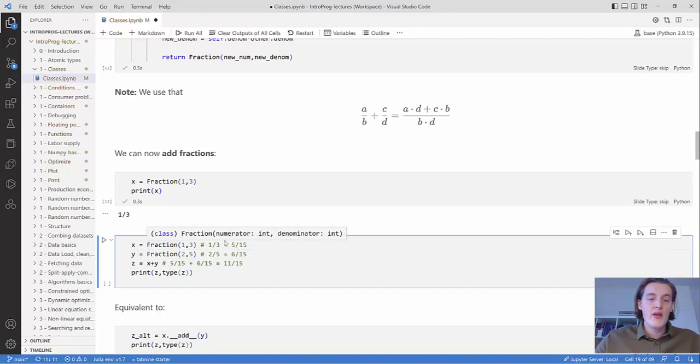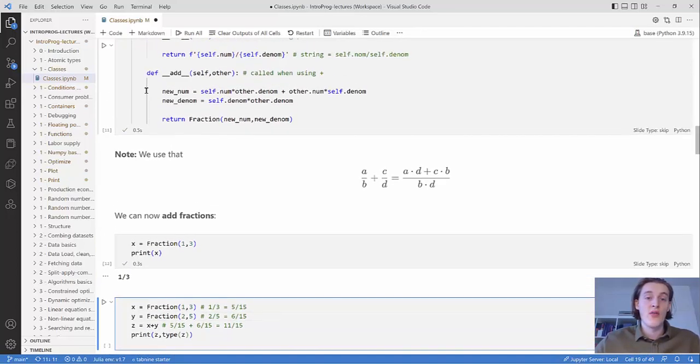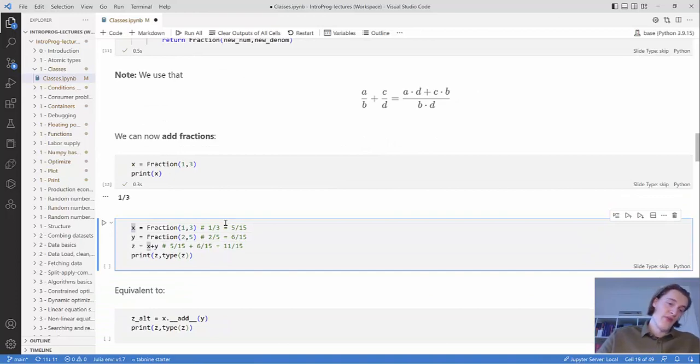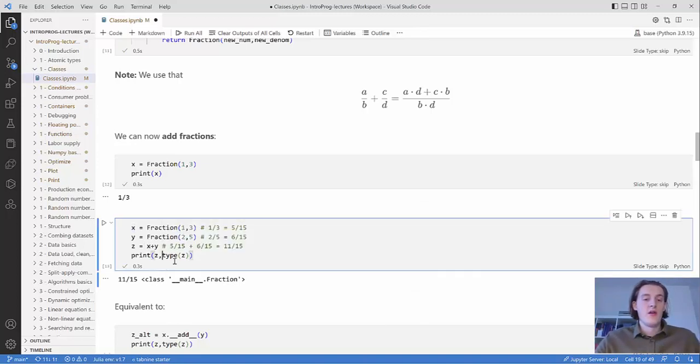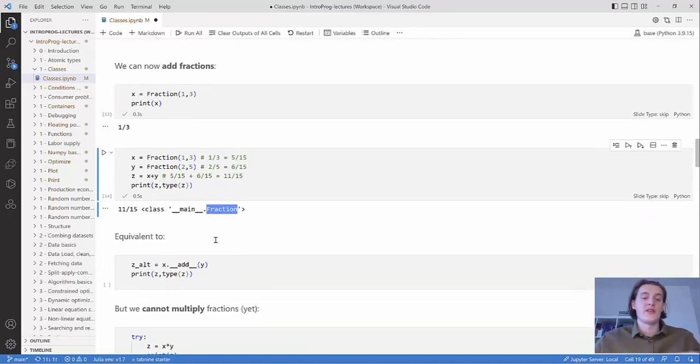So we create 1 over 3, and we create 2 over 5, and then when we add them together, Python will automatically call this method and create a new fraction, which is 11 over 15, because it's divided by 3 times 5, 15, and the numerator works out to 11, as you can see here. And it's again this fraction type, so we get the same kind of fraction.